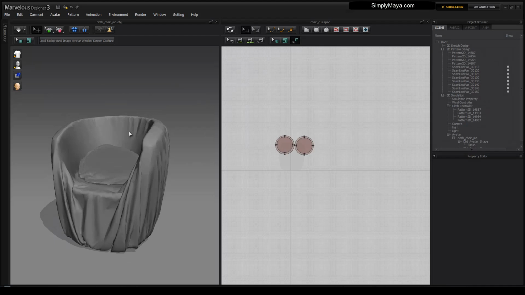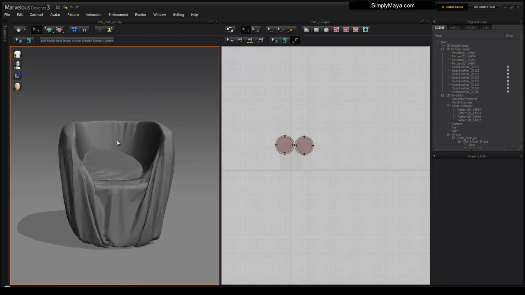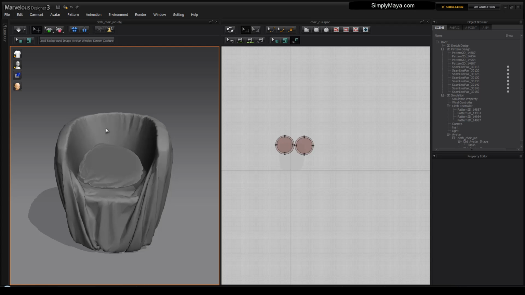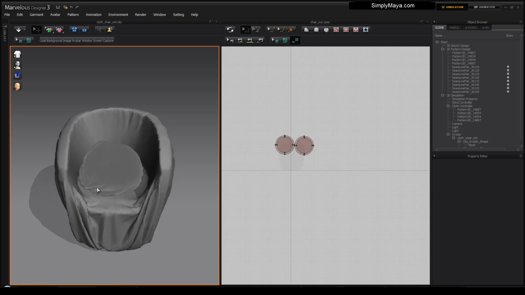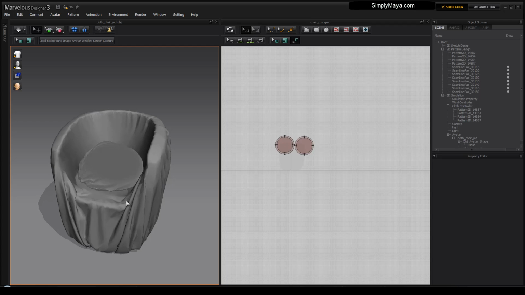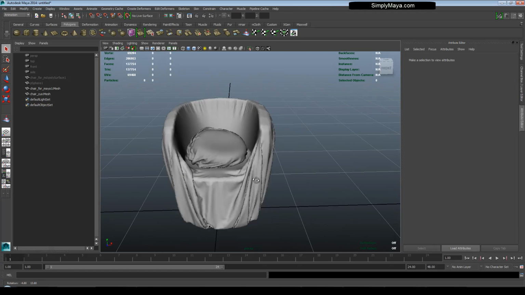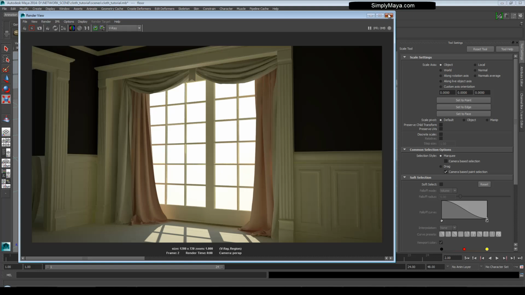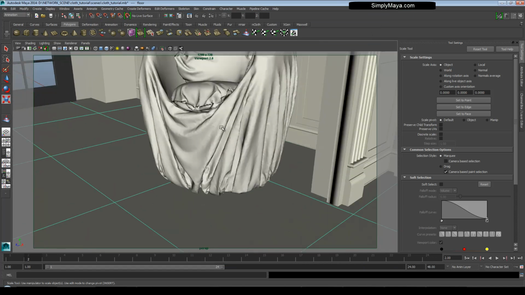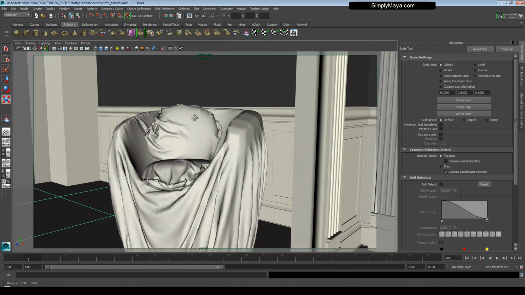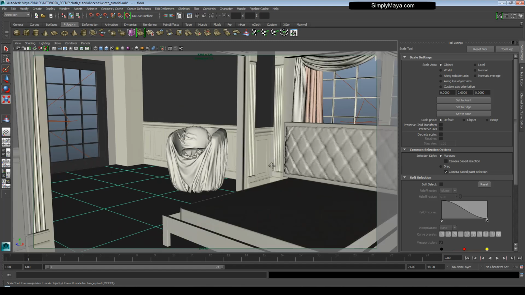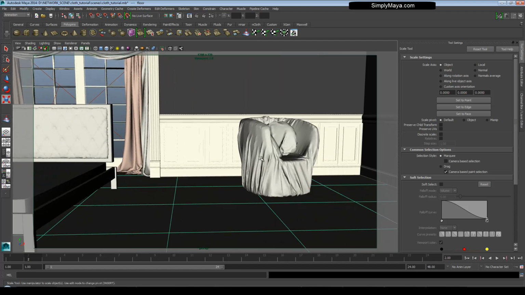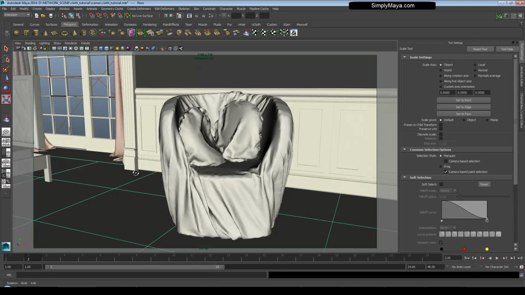Hi, welcome back. In the last part we left off after having designed our cushion, and as I said, this technique can be used to make the cushions for the bed or any other sort of pillow or cushion you might want to make. So we took that into Maya and you can see our version here. I also have a couple of versions that I've previously done. As you can see, they're pretty much exactly the same. I've just used a couple more cushions and I've got one with more of a flat front.